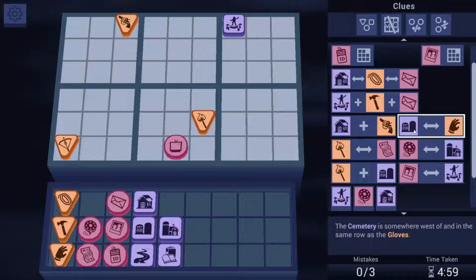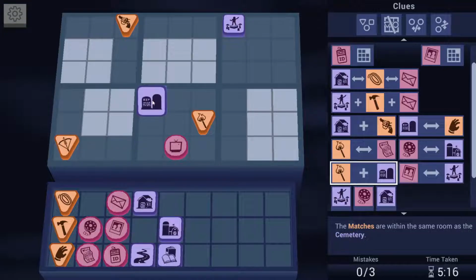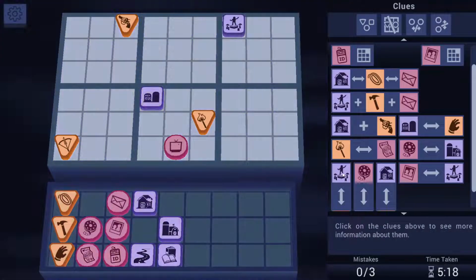The cemetery is somewhere west of, in the same row as, the gloves. Any clues? Okay, the matches are within the same room as the cemetery. All right. Probably, if we were to place the cemetery somewhere, it's going to be here. Yep. Cool. That was easy.